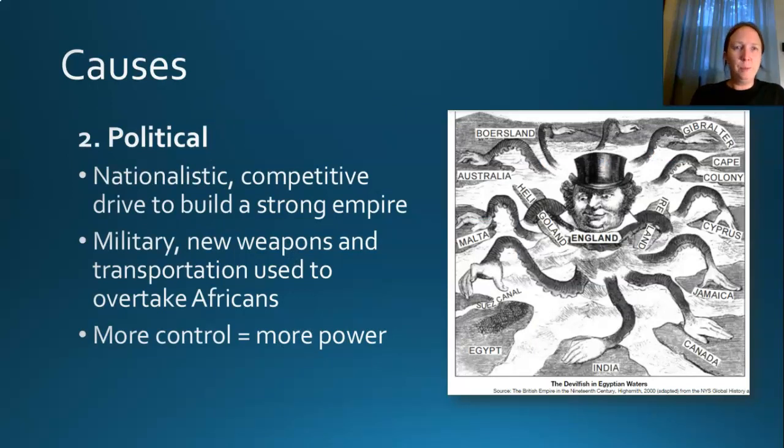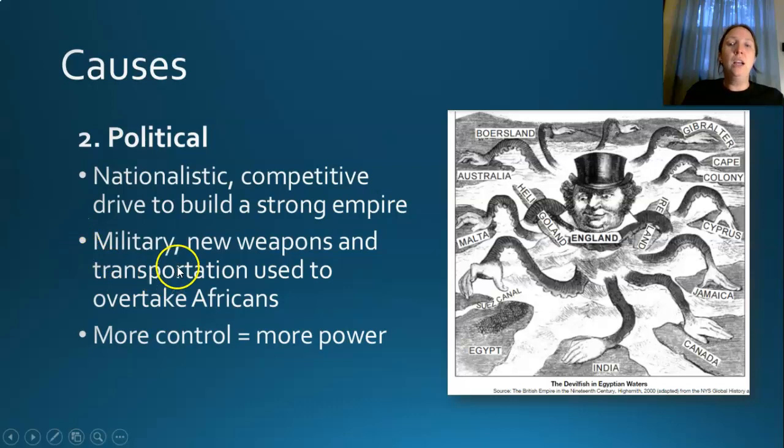The next major cause is political. There was the nationalistic feeling that every European country was superior or better to every other country. And so in order to stay competitive and fulfill that nationalistic feeling, these empires needed to build and build and build. So there was a competitive drive to build a strong empire to make one's country stronger than another country, specifically the European powers fighting with each other to be the strongest or have the most power.